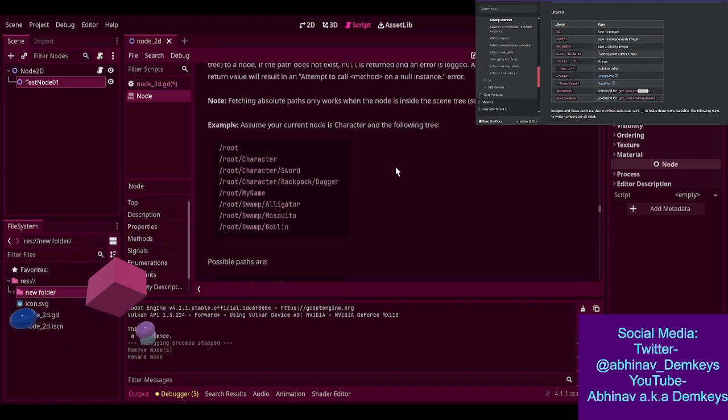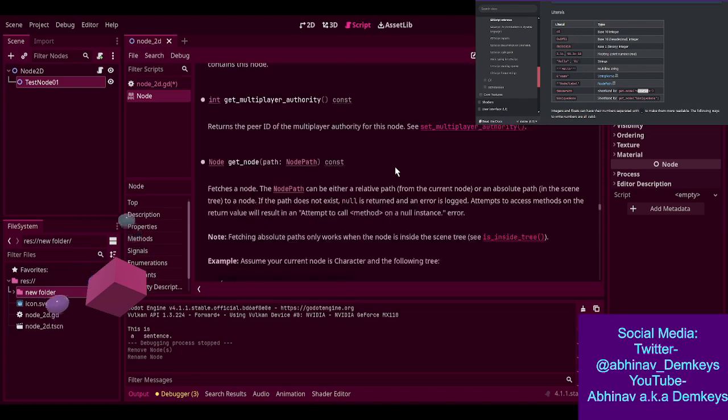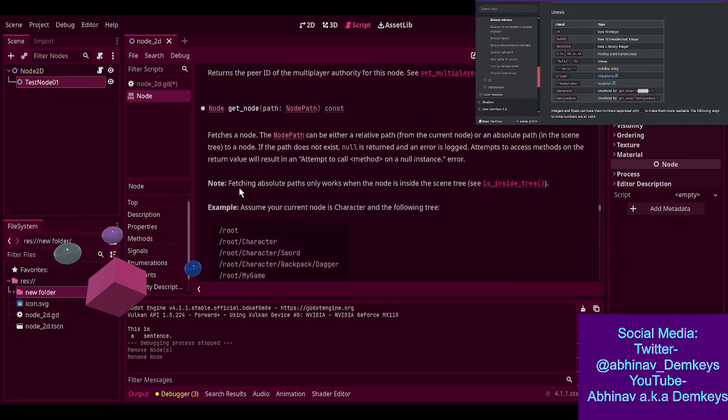Okay. Wait. Fetching absolute paths only works when the node is inside the scene tree. When the node is inside the scene tree.